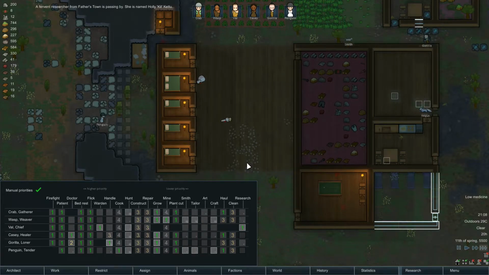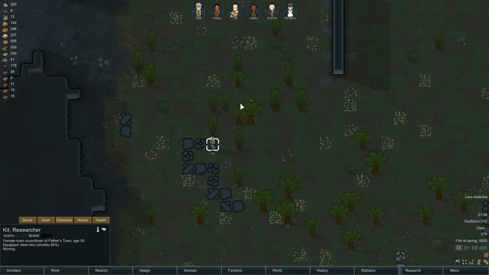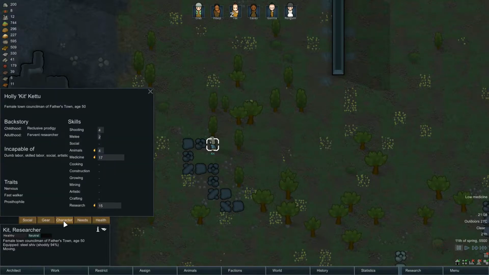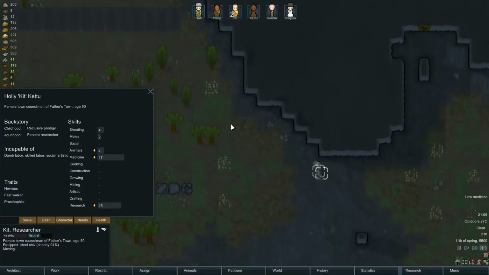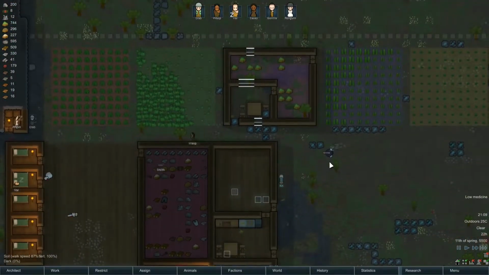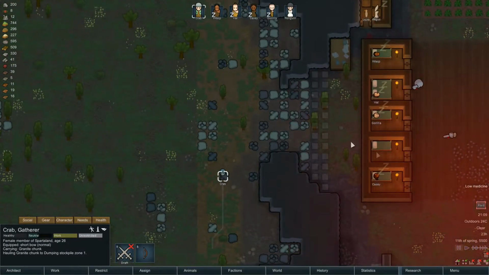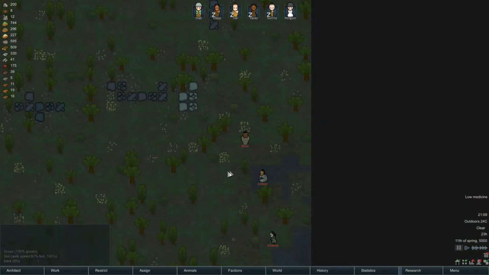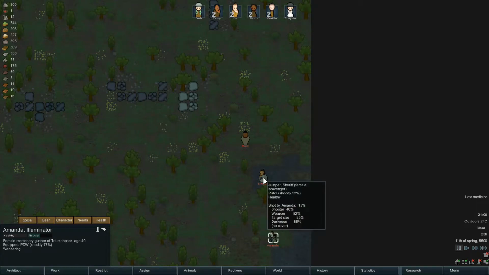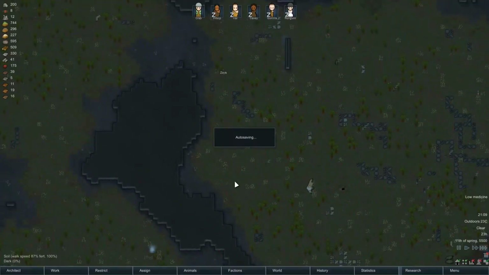A fervent researcher from Father's Town is passing by. She's named Holly Kit Kat 2. Holly Kit Kat 2 is my previous colonist from RimWorld Alpha 12, and I did not post it on YouTube. So, yeah. Hello! She's not really useful, but she's a great doctor. Look at her, 17. Okay, so everyone is sleeping because she's a night owl. They have pistol, PDW, and pistol. Okay, that's gonna be a hard battle between us and them.